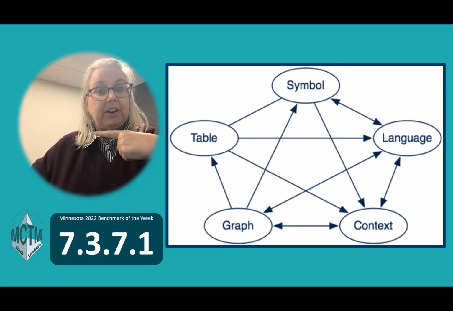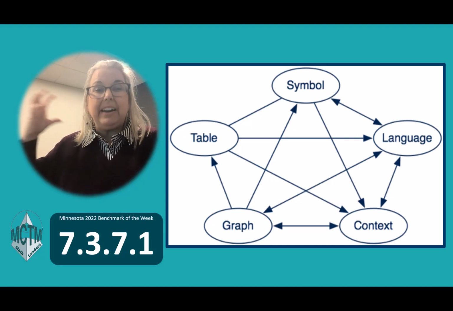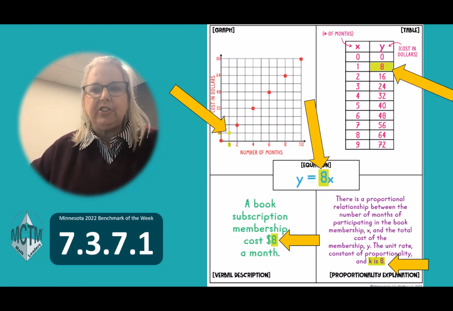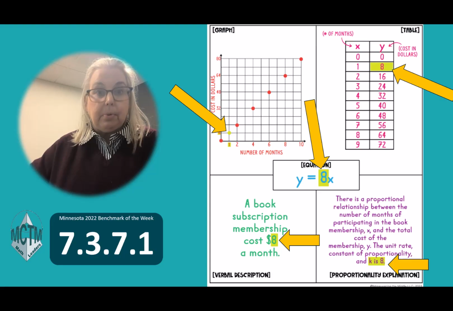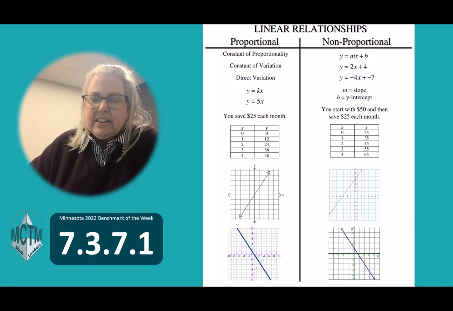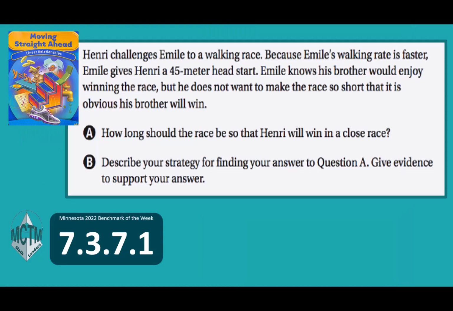So as you're teaching this benchmark, I want you to be centering, how am I daily incorporating at least 2, if not more, of these different representations of a function in what I am doing? And how am I asking questions so students see a connection between the elements of each of these things, not just with a constant of proportionality, but other things that exist in this. And then even in 7th grade, you might start to preview what's going to come in 8th grade and compare and contrast proportional relationships, linear equations that are proportional and those that are not.